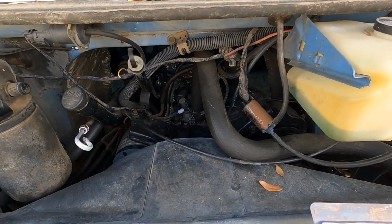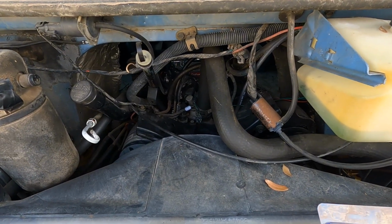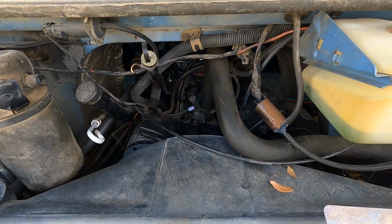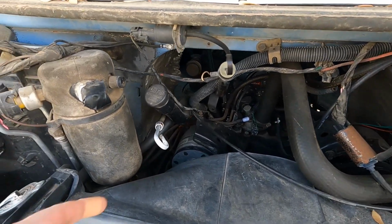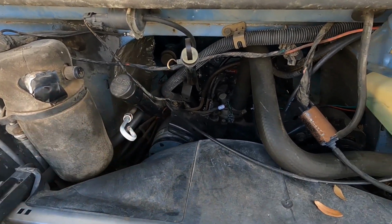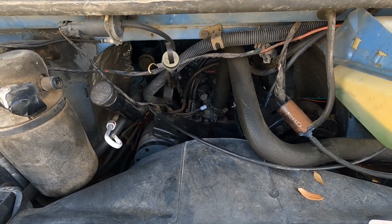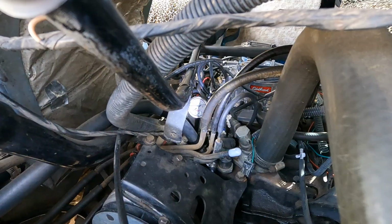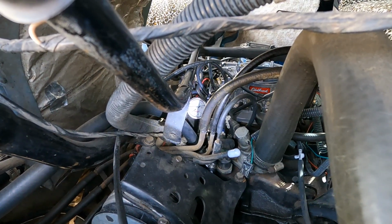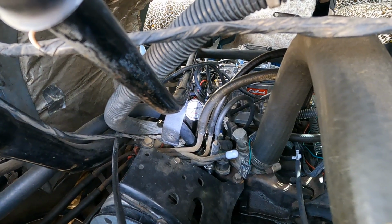see if I need to put a fuel pressure regulator on it. I have one just in case. I actually have a couple of them, so that's not an issue. Hopefully it doesn't need it because I'll have to run the fuel line clear out around here to fit it in there. Alright, I will go ahead and get this gauge put in and then we'll see what we're doing from there. Alright, I got the fuel gauge on there. Time to start it up, see if it leaks, see what kind of pressure we got.